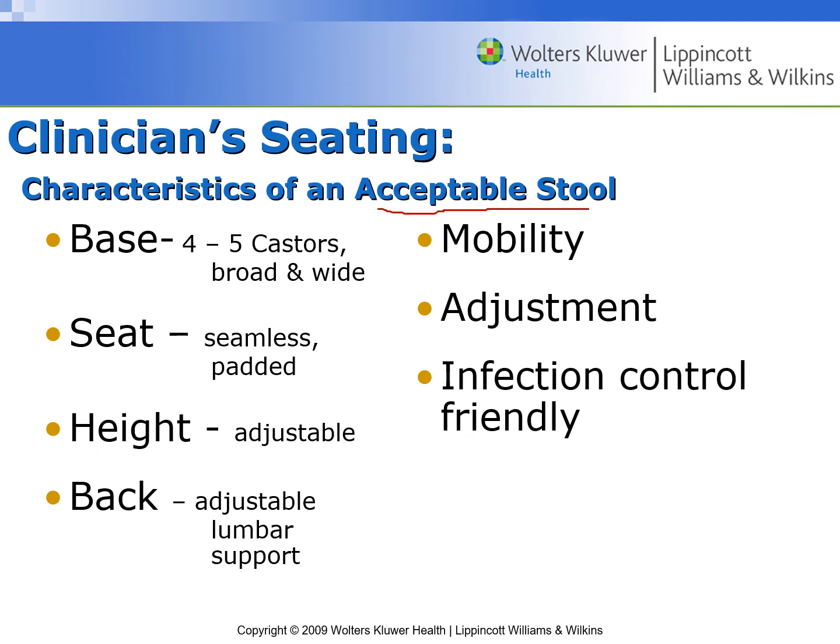Height should be adjustable because we're all a different height. And the back of the chair is adjustable for lumbar support. You can tip the back kind of forward if you need that. It needs to be mobile. You need to be able to make adjustments, and it should be infection control friendly.